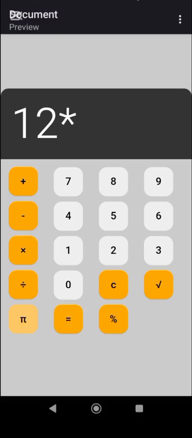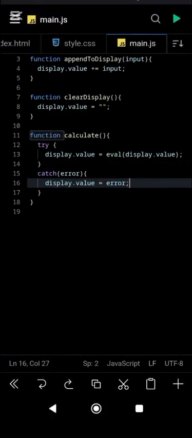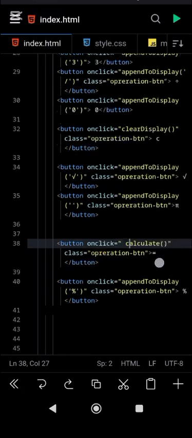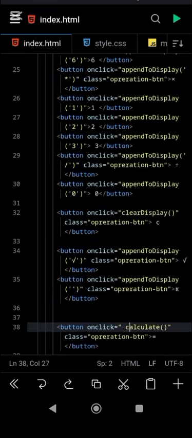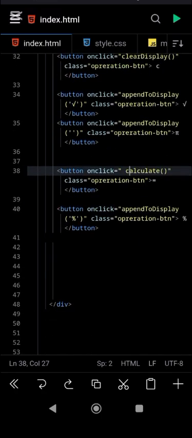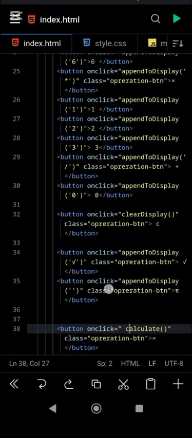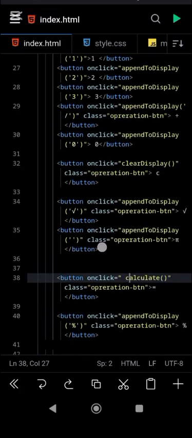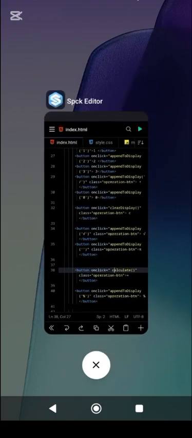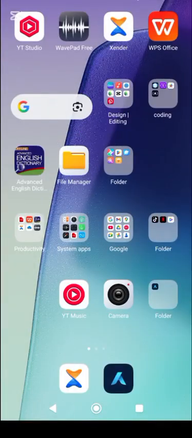Times. Okay, so for this pi, I did not add any value to it when I was doing it because I wanted to add the main value of pi to it here instead of just the symbol. So this is the button for pi. So what I'll do is I'll just come to my calculator and check what the main value of pi is.